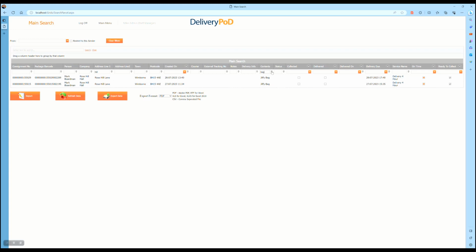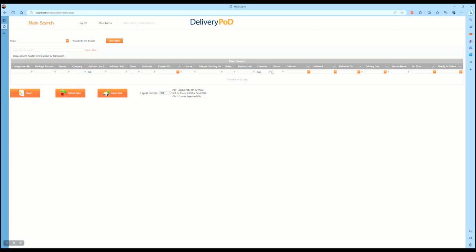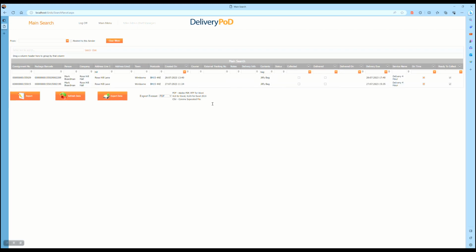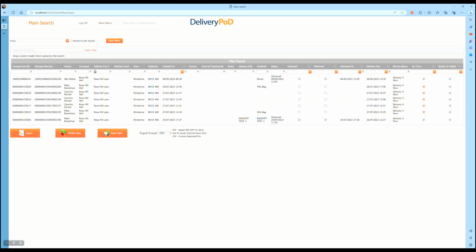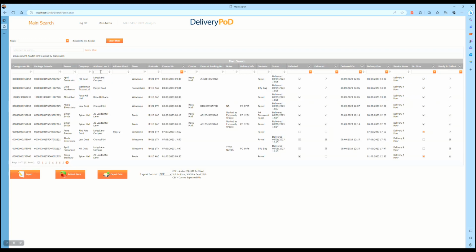If I change that by clicking on the key and say it begins with, nothing begins with bag, can you see how the data disappears? Go back to contains. So that's the power of in-column filtering. And basically to remove that filter, just delete the text and hit enter, and the same with this one here, just delete the text and hit enter, and there you go, you're back to where you started from. So you can use the cross-column filter or in-column filtering.